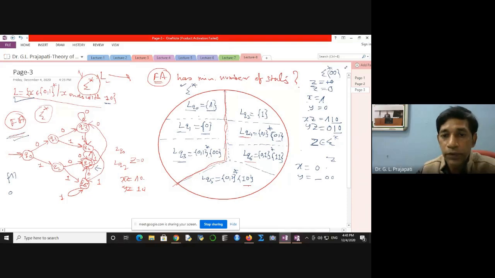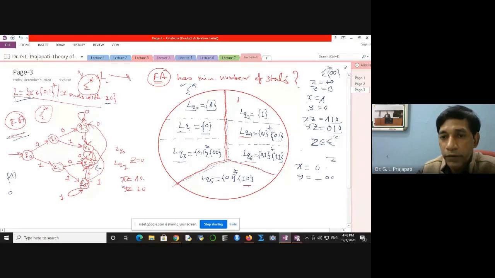So hence you are going to distinguish this with this, and this is in one equivalence class and this is in another equivalence class. You are going to distinguish the strings from this equivalence class and from this equivalence class. The strings from the same equivalence class cannot be distinguished. Any two strings you can take from this set, from this equivalence class.